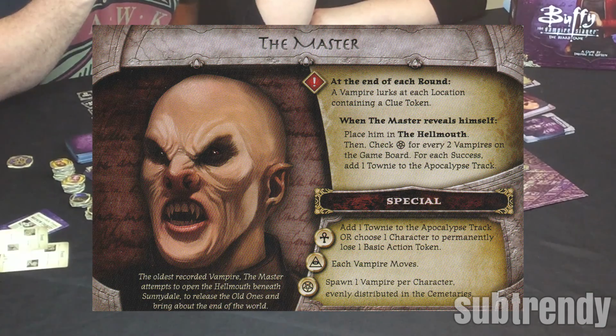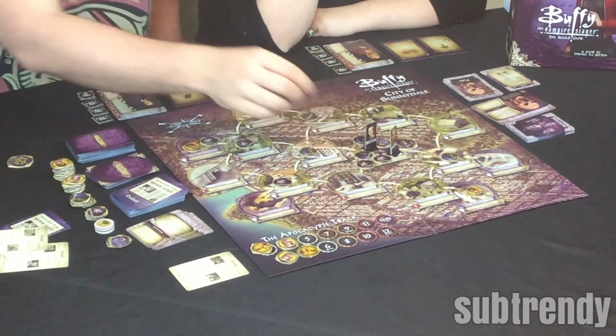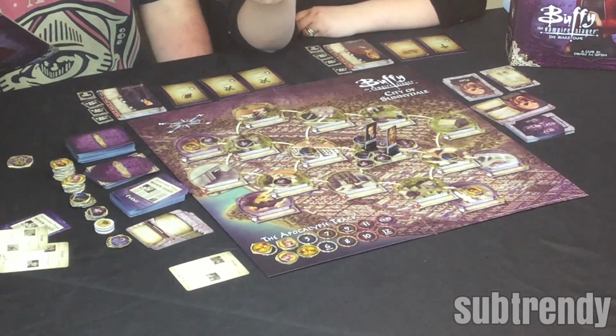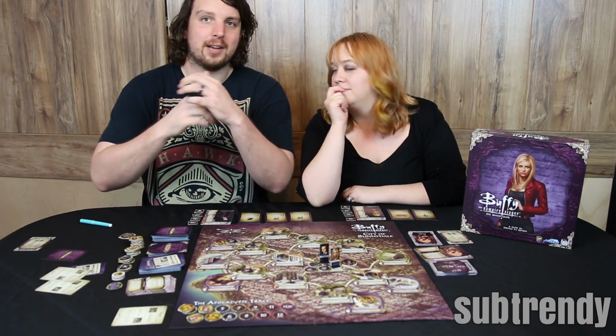At the end of each round, a vampire lurks at each location containing a clue token. So we get one of these guys here too. Where are we? Oh, the magic box. The magic box happening spot, which makes sense. There would be clues at the magic box, and also a lot of stuff goes down there. Yeah, no kidding. I really want to watch Buffy now. Yeah, we can do that.